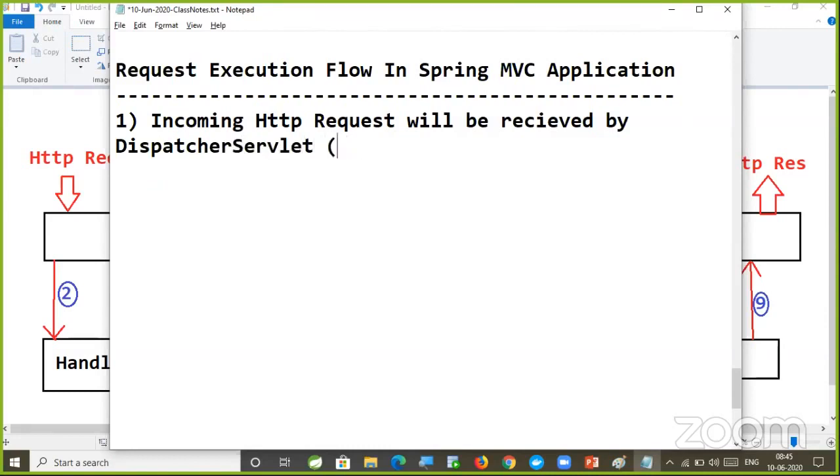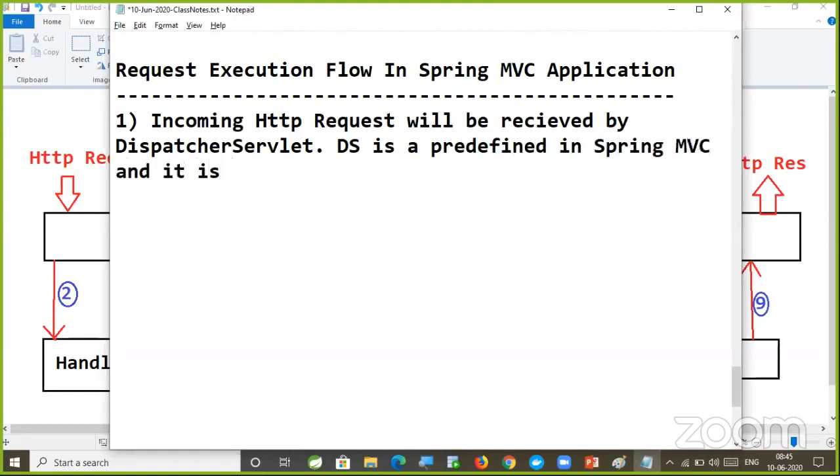It is a predefined servlet acting as a front controller. DS is a predefined servlet in Spring MVC, and it is acting as front controller to perform pre-processing and post-processing.